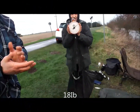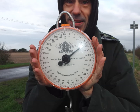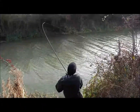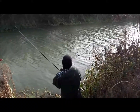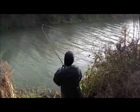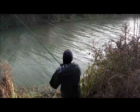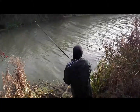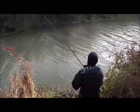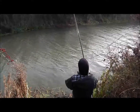There was a bit of action there, a lovely pike caught on a fly by this young lad here. Alright. Beauty. And that's a beauty. And he's just had a run and he's strayed in. Nice one, Andy. Caught this in the middle. That's a cracking little jack.